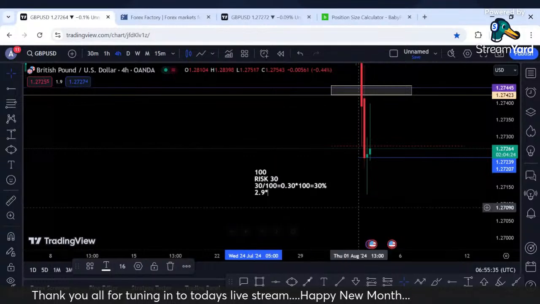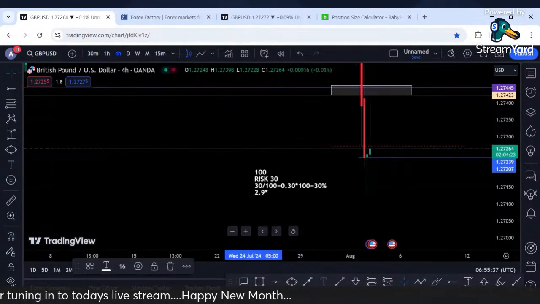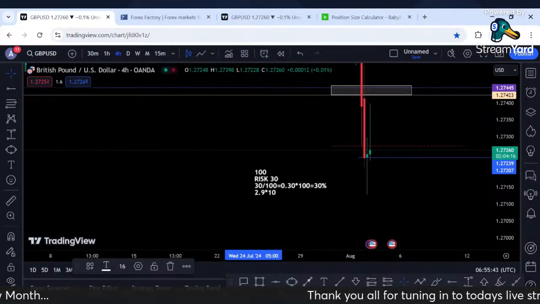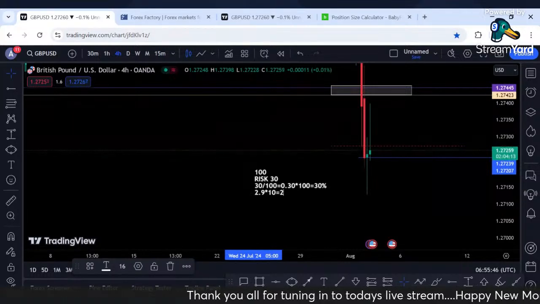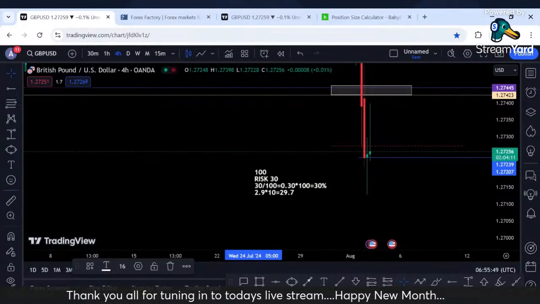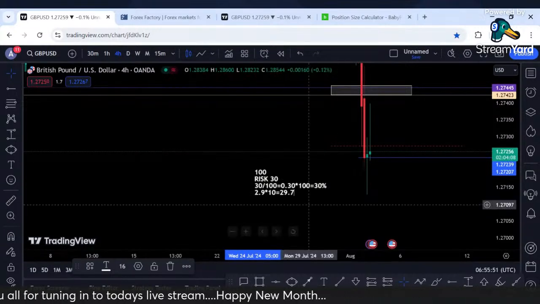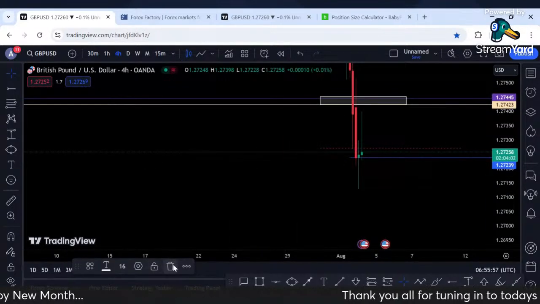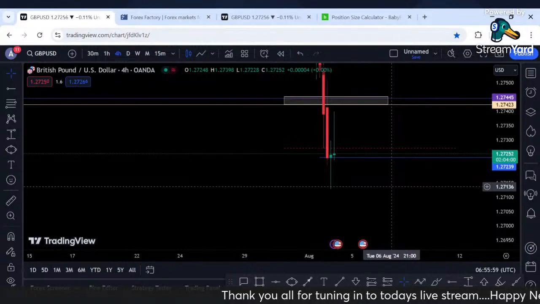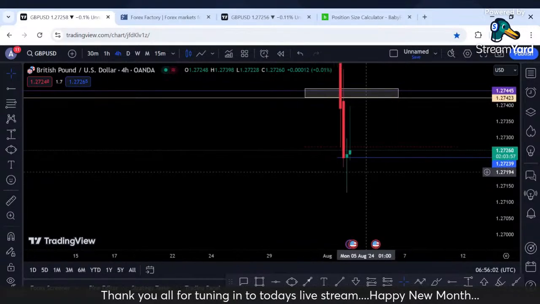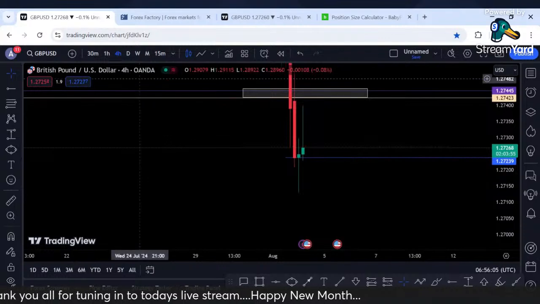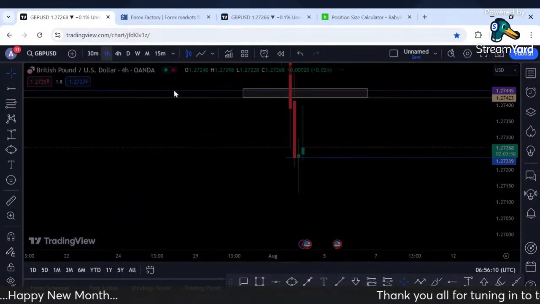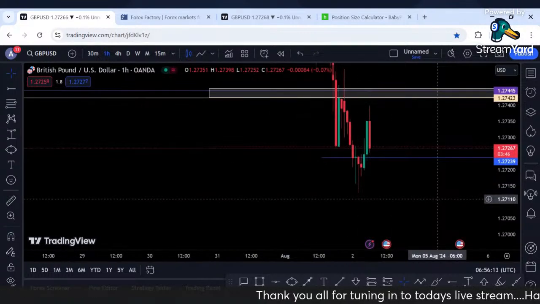So I think there's going to be some points. If you round it up, it's going to give you $30. So let's say approximately it's 29 point something, 29.7 or something. So use the standard lot. The pip range is going to... where am I even going to put my loss size, my stop loss, in case it flips? If this kind of flips, I have to find a place to.